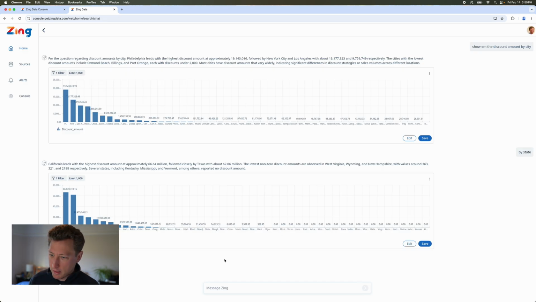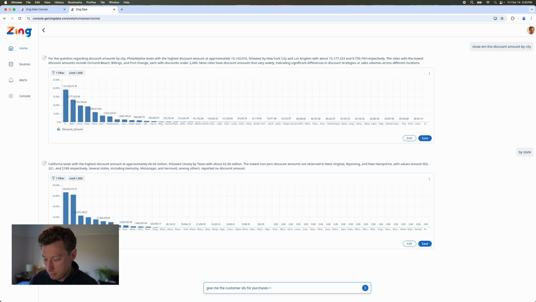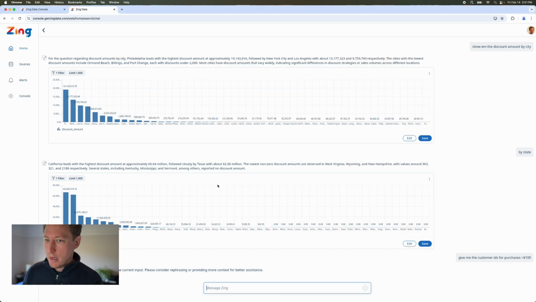Now, similarly, if I go ask a question like, give me the customer IDs for purchases over $100, it won't return a result here because customer IDs and purchase amount are not defined as valid calculations in that combination. In fact, we said that the sales can't be cut by customer ID explicitly in our semantic model. And you can see that actually over here. We said it's forbidden to cut total sales by customer ID. So this gives you a governable, controlled way that you can ensure users are seeing the right metrics.